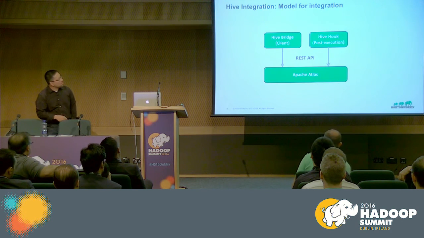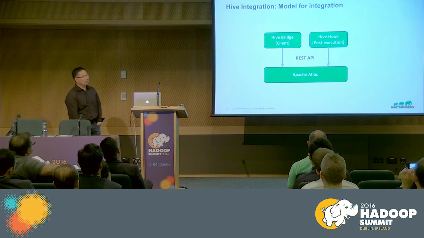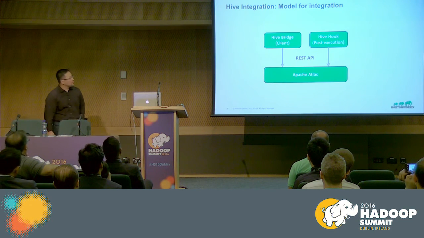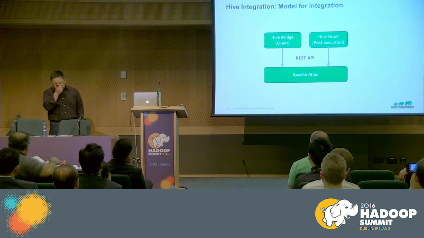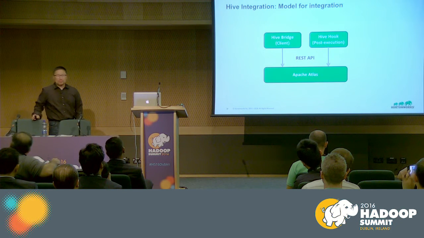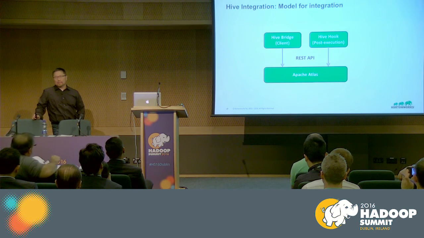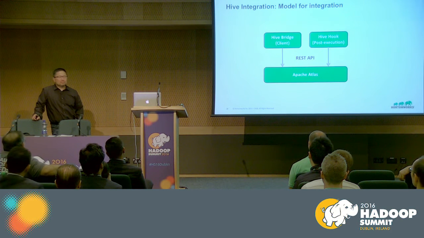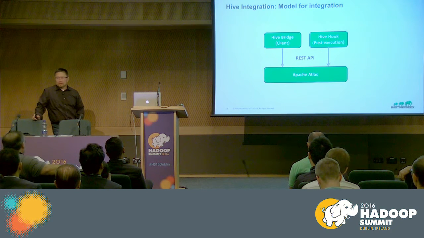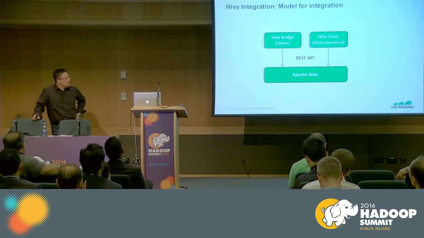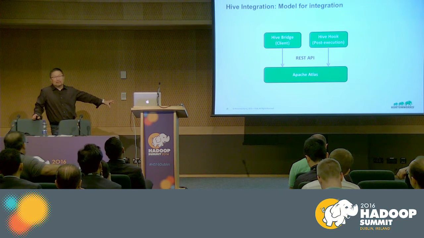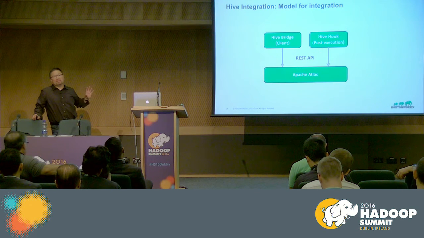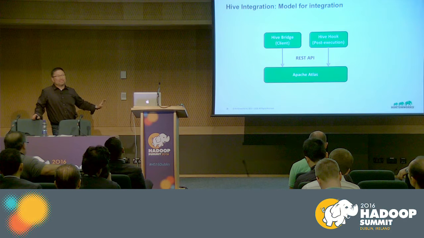Okay. So we're just going to take a look at the Hive integration as a model to see how it works. So we have a thing called a bridge. I talked about it earlier. Basically, this is a bootstrapping operation. It's a bit costly, so you have to be careful when you run it. And as I mentioned, because we have a notion of a context, there will be no duplication. So you would run this in a business continuity situation where you need to bring up a DR scenario, or if you're doing an upgrade, you might want to back something up. Or you're having a fresh install and you want to extract everything that's currently in Hive, let's say, right? Now, once you've done that, which is a very expensive operation, you want something kind of light, right?